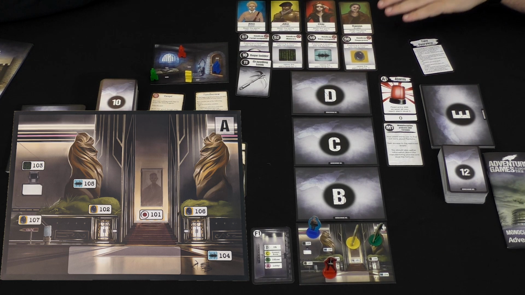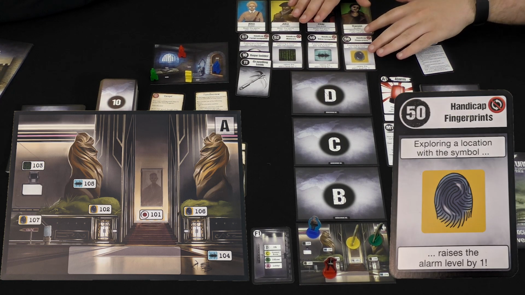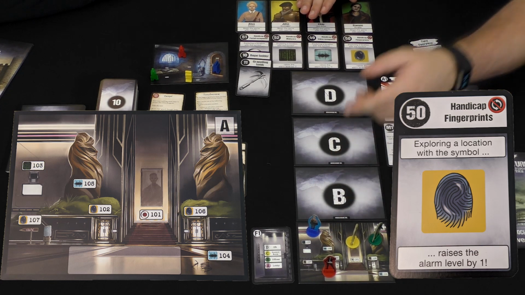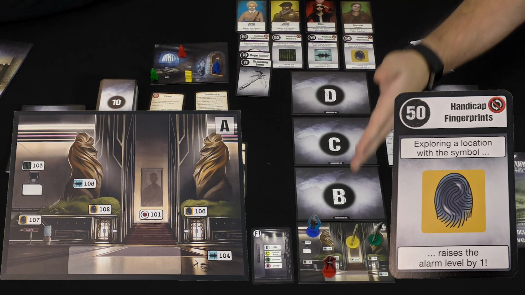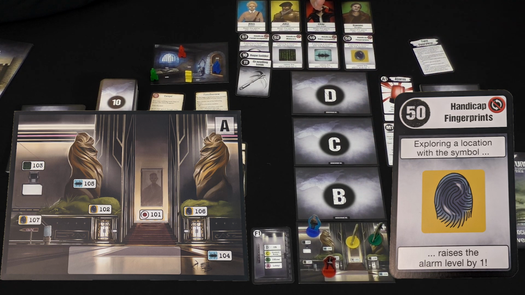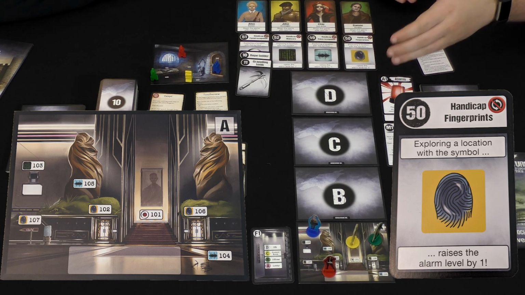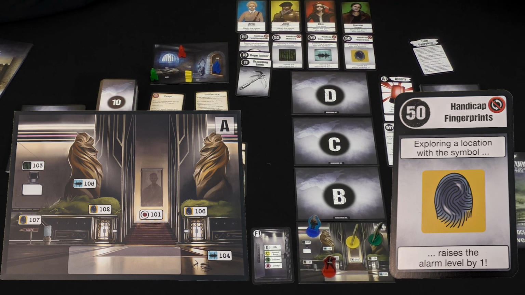Each character will also come, instead of health, with sort of a handicap. Each of the room numbers not only comes with the number, but a symbol. Should your character have that handicap match that symbol, you actually will raise the alarm. So you have to sort of decide not only should you read this, but I shouldn't read this one because that's my handicap, so I should leave that to one of my teammates.